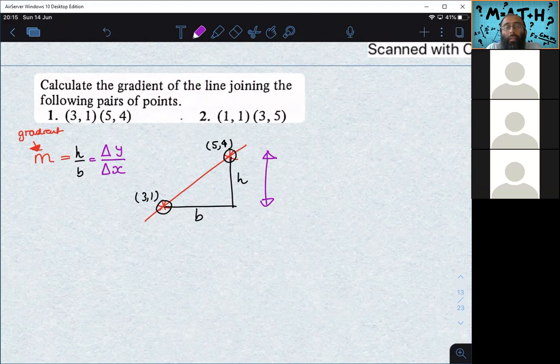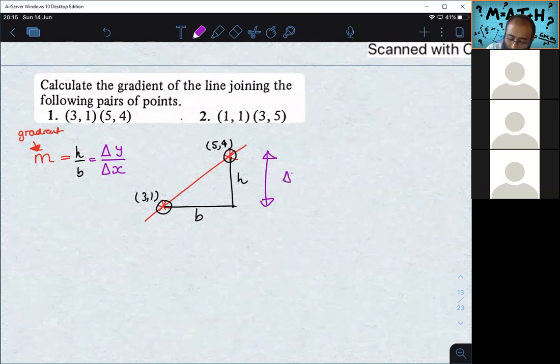Would you do 4 divided by 1? Okay, now you wouldn't use divide, Thalia. Do 1 plus 4 and then 5 plus 3. We're getting close, but it's not plus. Take away. You take them away. If you want to work out the height, Eliza, you need to look at the y values. You have to work out the difference. So the delta y, I mean difference, will be the 4 minus the 1. So what is 4 minus 1?